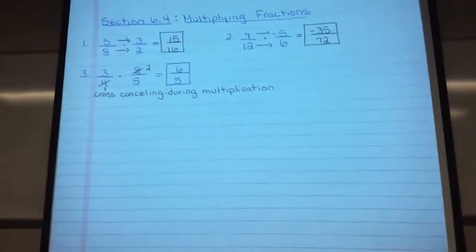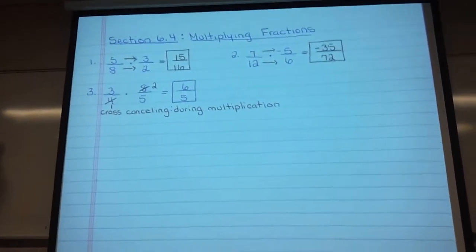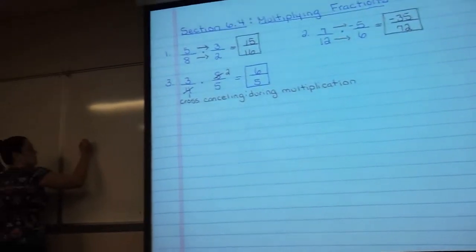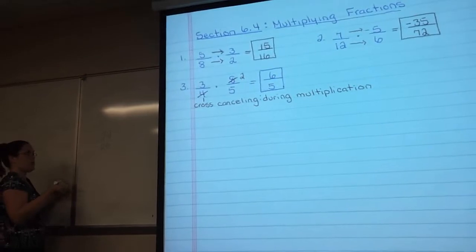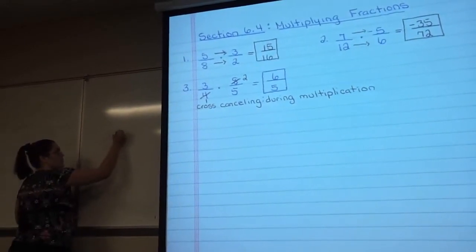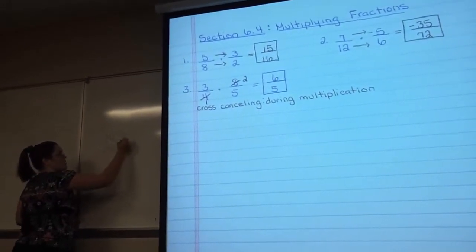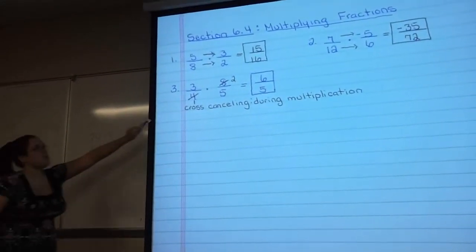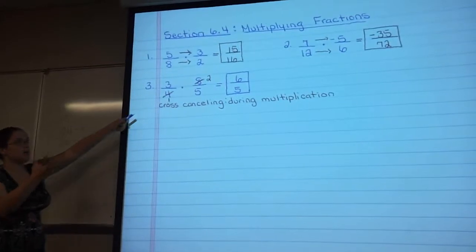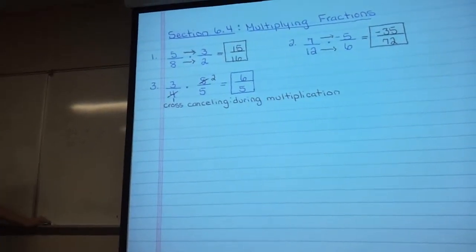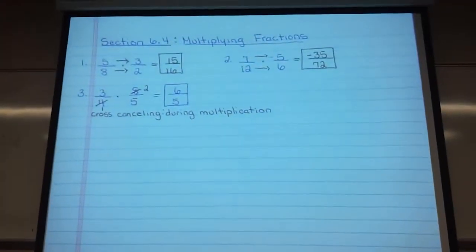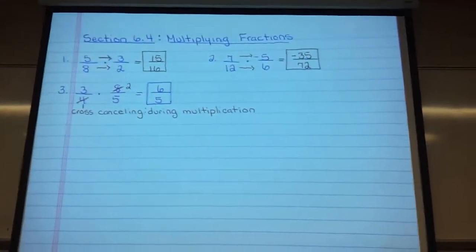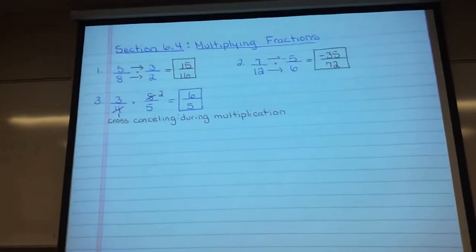If you had just gone straight across, you would have gotten 24 over 20, which are bigger numbers, and you have to think, what number could go into both, which is 4, and you would still get 6 over 5. So you can do it either way. The only reason I use cross-canceling is so that if my numbers get huge, I don't have to sit there and think of a number that can go into both. I like using it, but again, it doesn't matter, however you learned it.